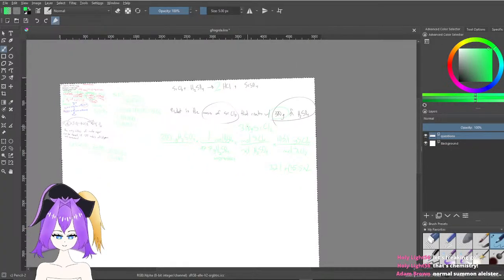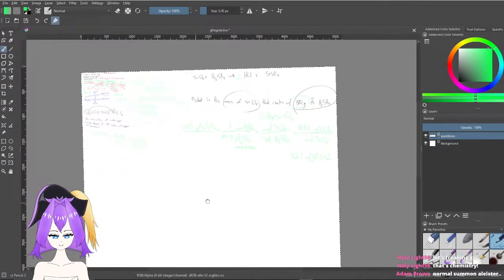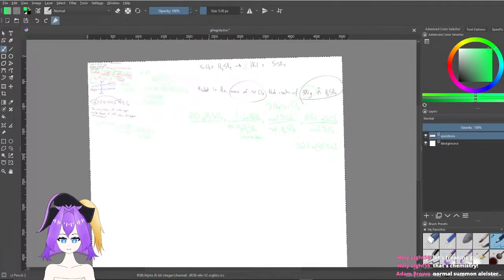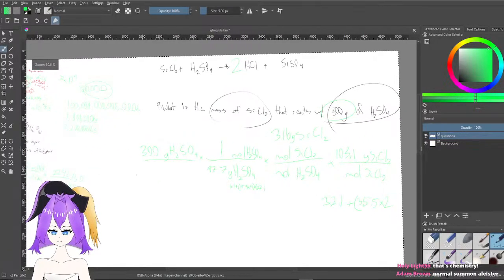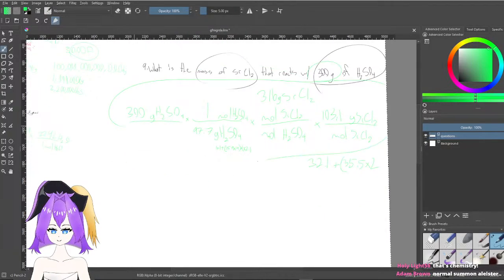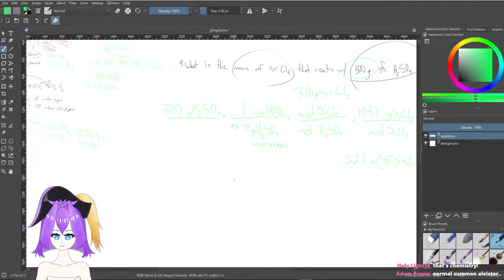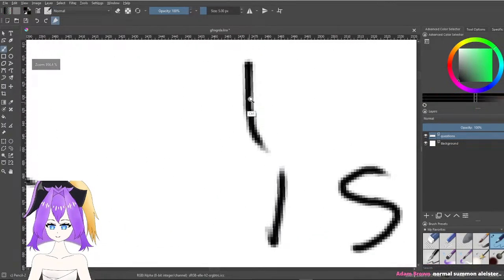Alright, that's the first half of the problem. But yes, we're doing stoichiometry and stuff in chemistry right now. Just mole stuff. And this honestly really isn't bad if you just set things up properly. You just have to know how to line everything up and just multiply through. So that's gonna be the first half of the question.